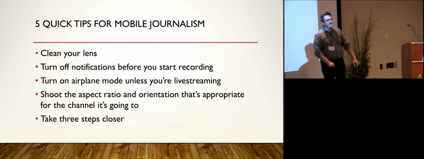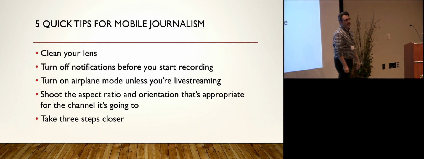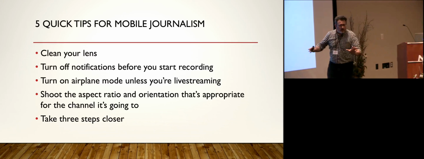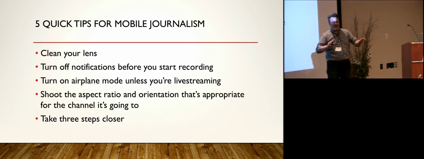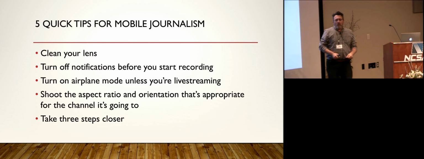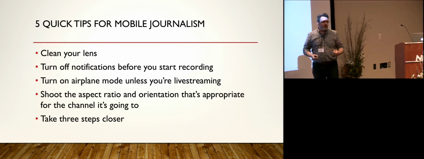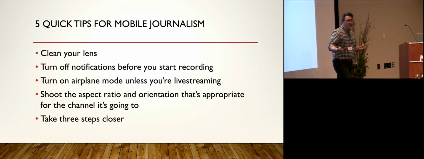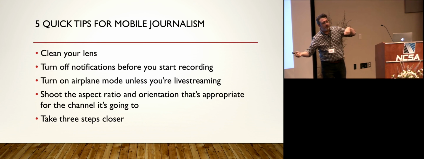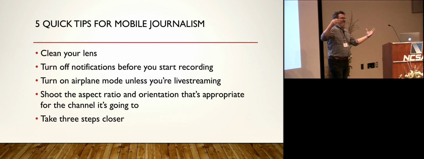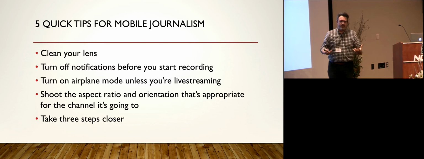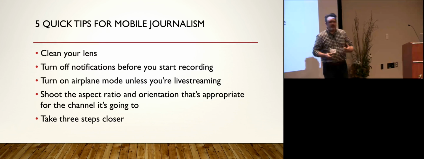The other thing is take 3 steps closer to whatever you are shooting, and there's a scientific reason for this. Your eyes see at a focal length of about 50 to 55 millimeters. Looks pretty much like what you see. When you're shooting with a mobile lens, you're at about 21, 22 millimeters, which means that it's going to be very wide. If you use digital zoom, it's like trying to make more soup by adding more water to the soup. It just expands the size of the pixels. And so it's easier to zoom with your feet.